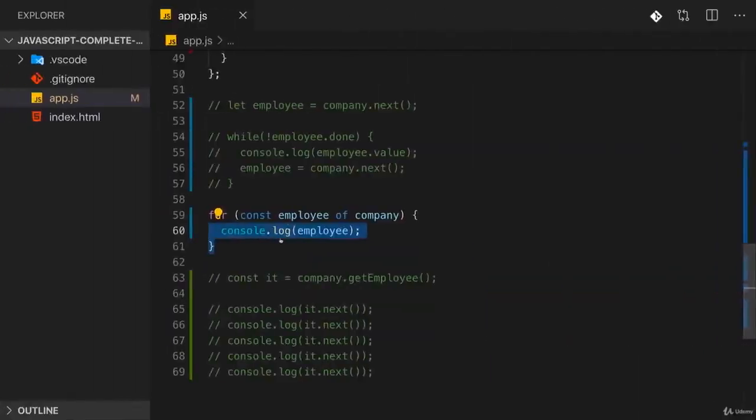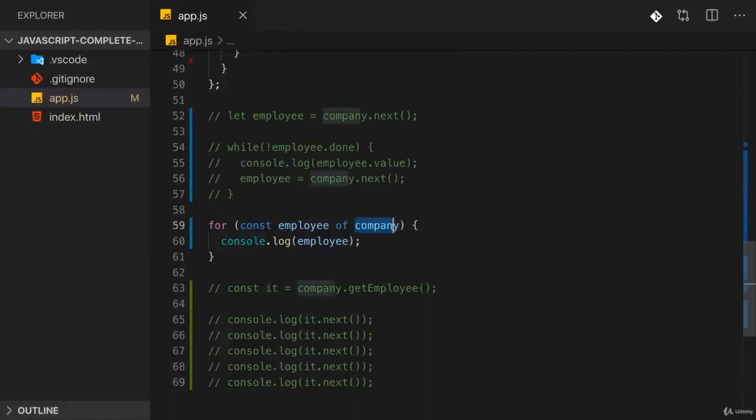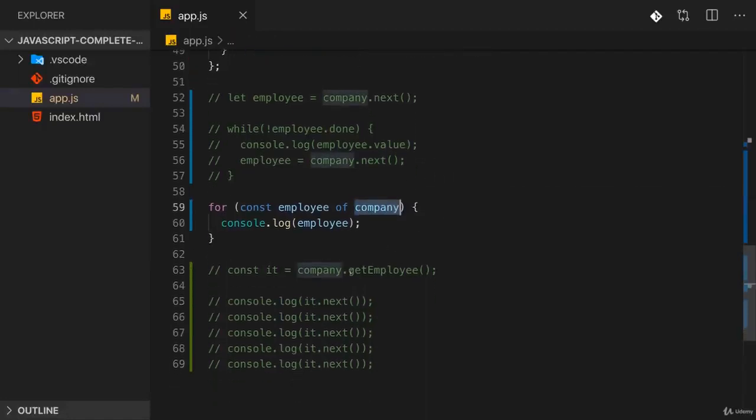Because what a for of loop does is it goes to this object you're looping through, and it searches for this Symbol.iterator thing there. Then it executes the function which it finds there, which should be a generator. So that in the end, this returns an iterator, right? If you execute that generator function, you get an iterator, as you learned. And then JavaScript executes the next method on this iterator as long as done is not true, and extracts the thing in the value property into this constant here, which you can then use and consume inside of your for of loop body.